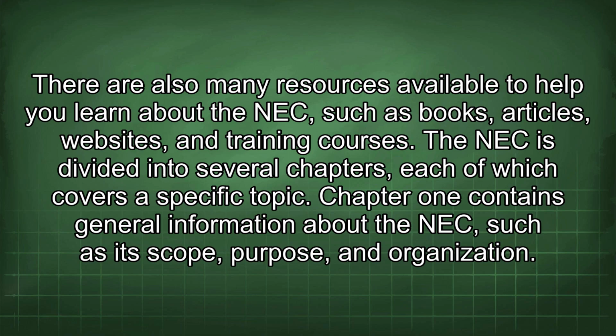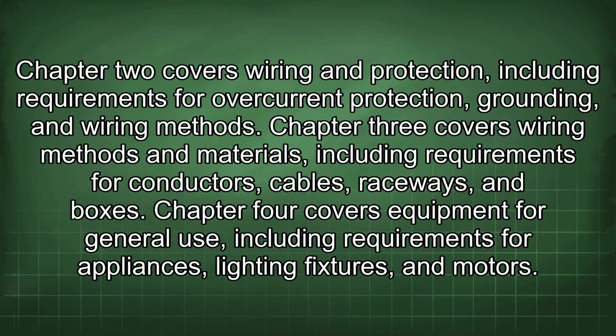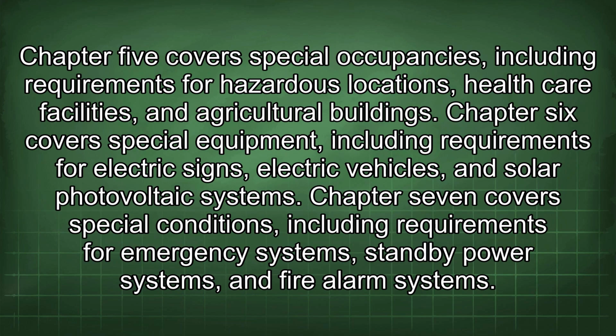The NEC is divided into several chapters, each of which covers a specific topic. Chapter 1 contains general information about the NEC, such as its scope, purpose, and organization. Chapter 2 covers wiring and protection, including requirements for overcurrent protection, grounding, and wiring methods. Chapter 3 covers wiring methods and materials, including requirements for conductors, cables, raceways, and boxes. Chapter 4 covers equipment for general use, including requirements for appliances, lighting fixtures, and motors. Chapter 5 covers special occupancies, including requirements for hazardous locations, healthcare facilities, and agricultural buildings.